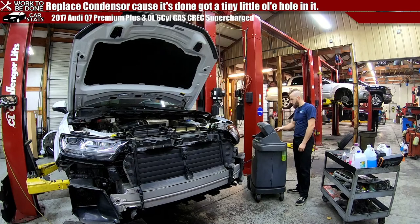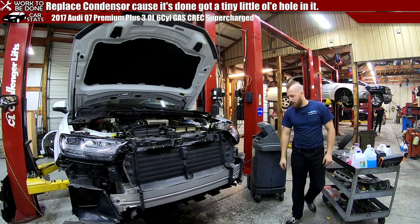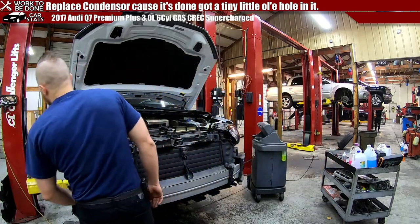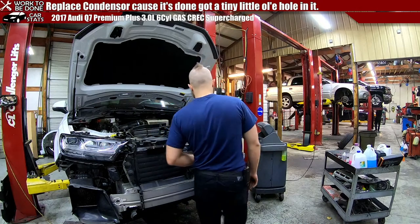I'm just going to vacuum it some more. Why not? Just make sure we get any and all contaminants out. I don't think there's too much vacuuming of an AC system.